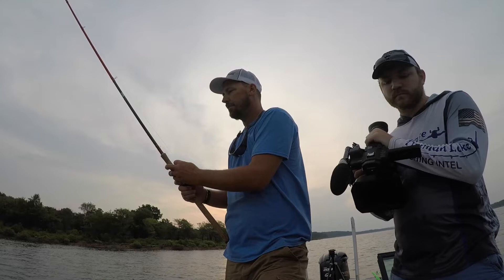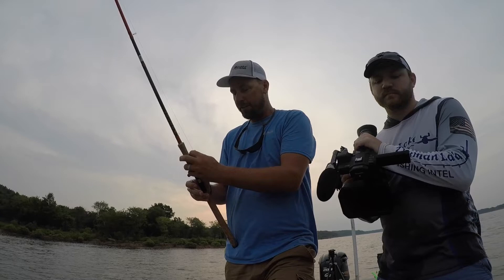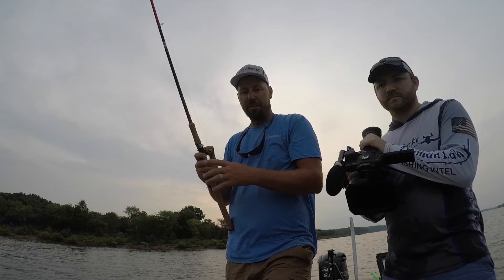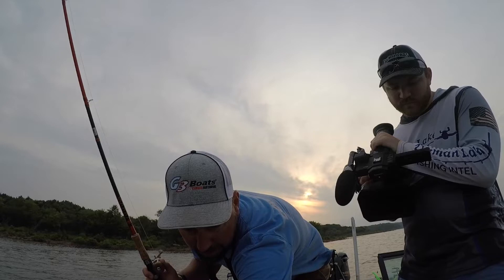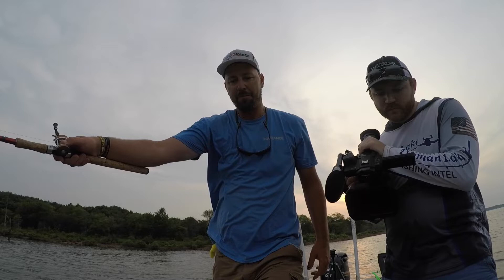All right, Tyler. Our first spot here, I have not even put a line in the water. I dropped the trolling motor down. This is the new Lowrance Active Target. The fad of live fishing is really getting huge and every electronics company is coming out with their own version. I've been running this a little bit and I really, really like it. You can see this tree right here — there's three or four fish right there. I'm going to try to come in there. You're going to see my bait fall, and I'm going to try to start with the top one because I don't want to spook the rest of them. Here he comes.